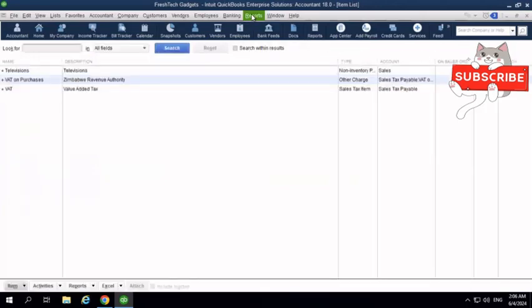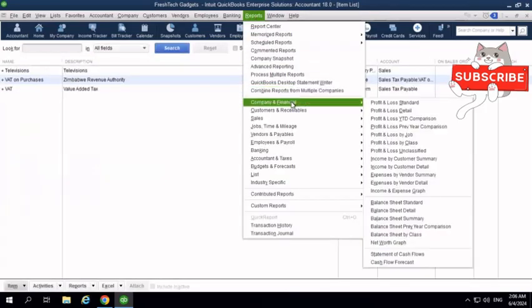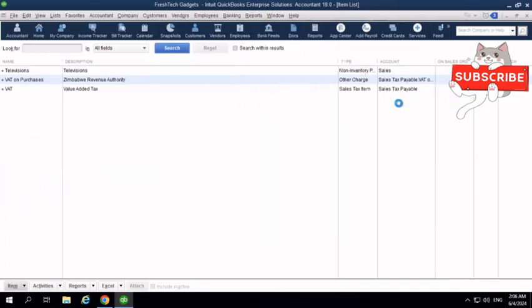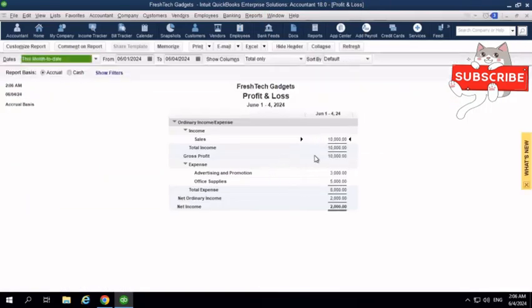We come to reports, then we first of all view our company and financials, profit and loss standard, right? Then we are now going to see this profit and loss has been affected with sales. If we had set up our cost of sales, we're going to have the cost of sales, then the gross profit there. Then we've got these two expenses that we paid for: advertising, excluding VAT now, 3,000, and office supplies 5,000. Of course, we made a profit of 2,000.